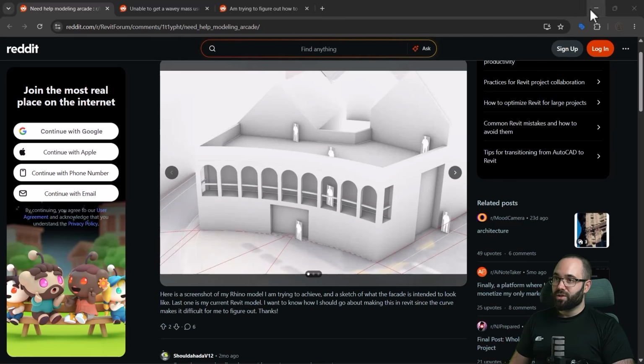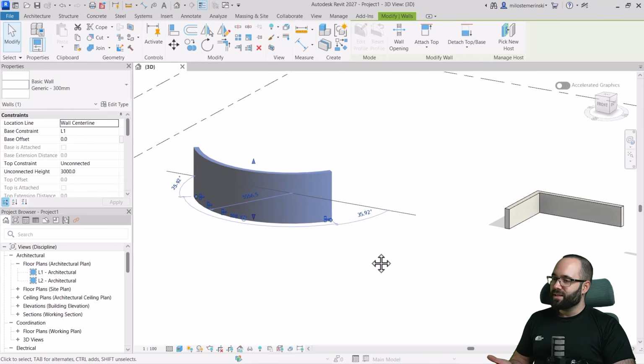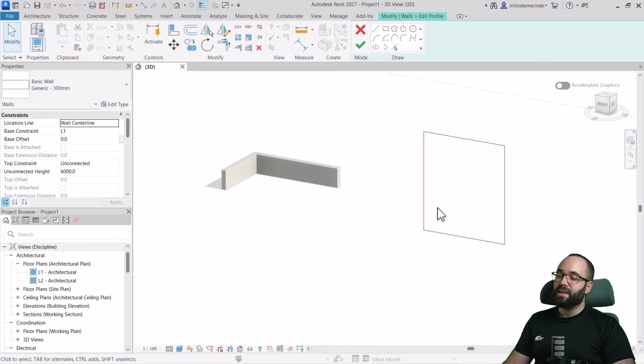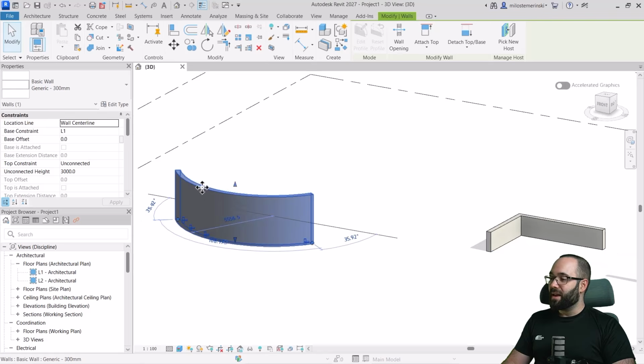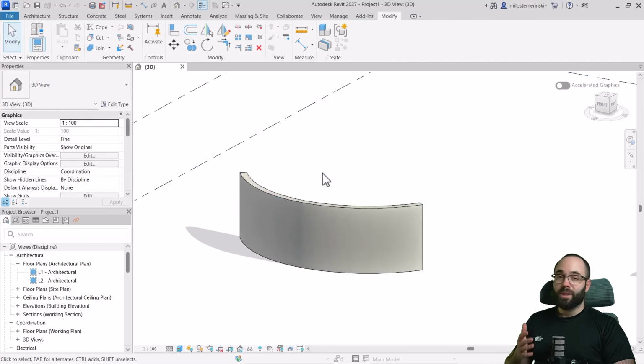And let's do that. So I'm here in Revit, I have an arced wall, and an obvious solution would be to just select that wall and go into Edit Profile, and then just model out the arcs. Now, unfortunately, with an arced wall, we don't have that option, so we need to find a different solution. So what I would do in this case is I would create an opening family that I would just implement across this wall. Let me explain.